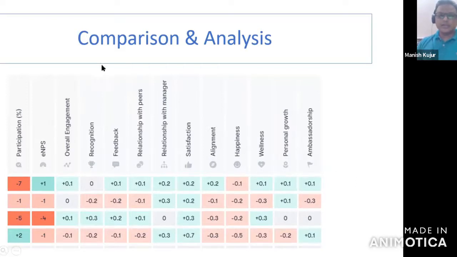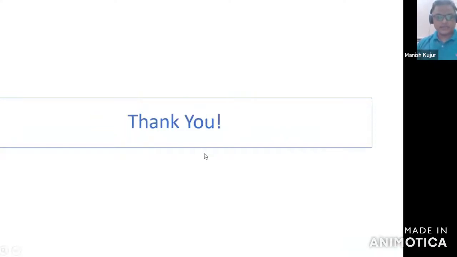So basis that you can do certain comparison and analysis, present it to the business, and come up with a plan. Okay, fine, these are the gray areas wherein we have to do some sort of experiment, and we need to launch a new program. We need to focus on these programs. All right, so I'll share a sample dashboard with you guys. I've prepared it, though I didn't get much time to prepare. I've prepared a sample dashboard just to help you understand that it can be done over Excel as well, because Excel is a very brilliant tool.